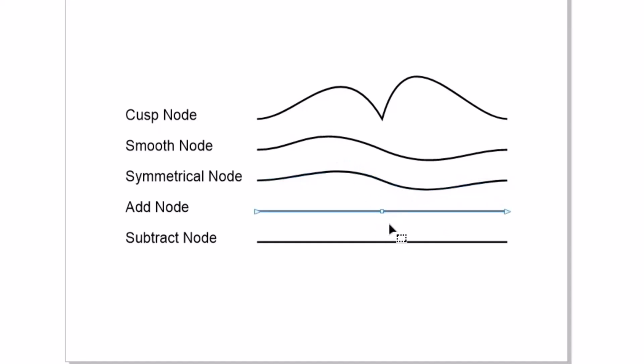To add a node, it's a simple matter of a double click with the shape tool on the line to add nodes. To remove nodes, I select the line and simply double click a node, and this will remove it. Now there is another way to add nodes, by selecting two nodes and pressing the plus key on the keyboard. This will divide the space between the two nodes equally and create a middle node between them.